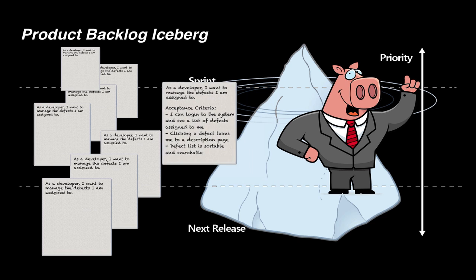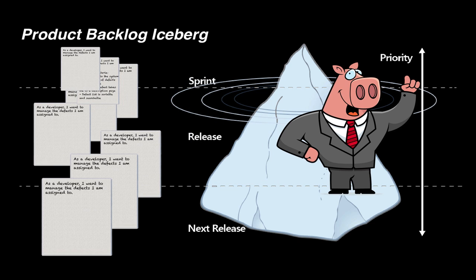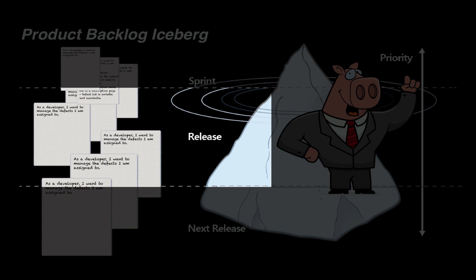Our more precisely defined user stories, usually organized with themes, can then be used by the product owner to create a release backlog. This is a set of features required to build a product with sufficient value to be brought to market.